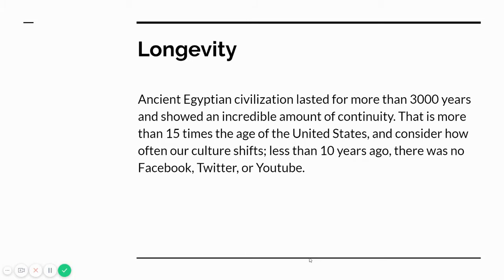And just to help put that into more context, that's more than 15 times the age of the United States. Okay. If you think about the life cycle of the United States, and how much culture has shifted and changed, I mean, just simply thinking 10 years ago, we didn't have things like social media, Facebook, Twitter, and YouTube, and just how much things changed so rapidly. And then to think of an ancient civilization that existed for over 3,000 years, but had a very strong continuum of culture.